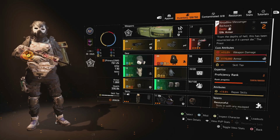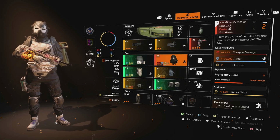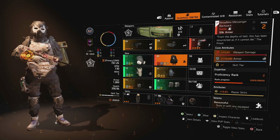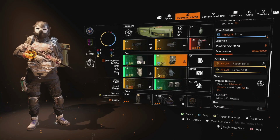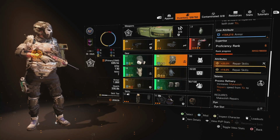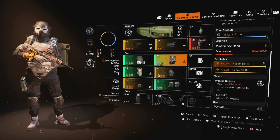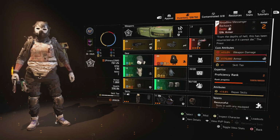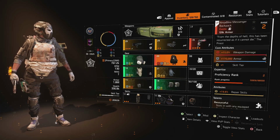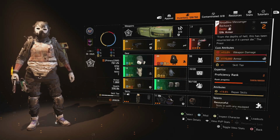But on top of all of that, during my revisit of this build to update it with Motherly Love, I realized we have this wonderful new backpack, the NinjaBike messenger bag, that can do so much more for you as well. Now, the obvious downside of this bag is the lack of a proper backpack talent, but given the backpack talent here only, and I put only in air quotes, increases makeshift repair speed from 15 seconds to 10 seconds, I felt that that was a place where we could improve this build by adding the NinjaBike messenger bag. Obviously, adding this backpack also means we had to get rid of the Catharsis exotic mask, and that's something I struggled with a bit more.